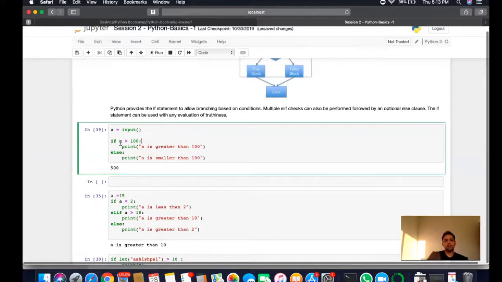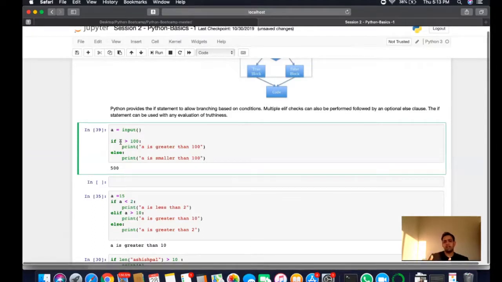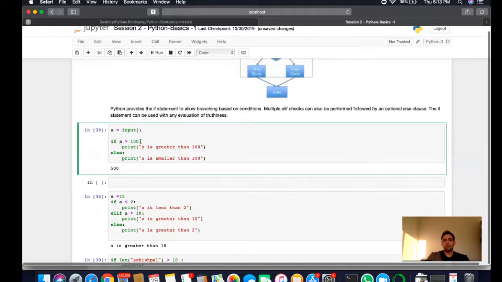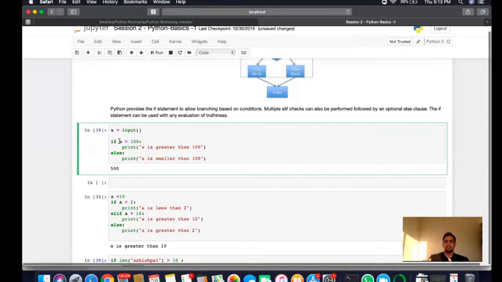You don't have to provide any parentheses around the condition, which we generally used to do in C++ and Java. Python directly works on indentation, and we don't have to define the variable data types or anything. You can easily provide a space and then the condition. It follows Boolean: whatever logic you put here has to be Boolean. So if a is greater than 100 or not, it will return a Boolean, either true or false. If it is true, it will fall under this block.